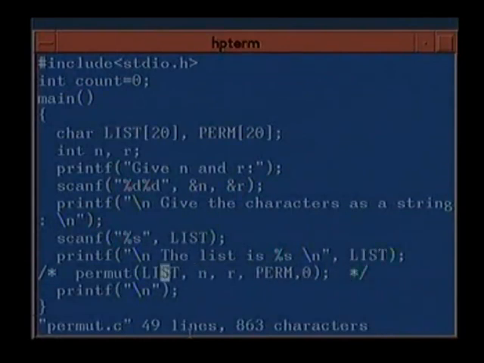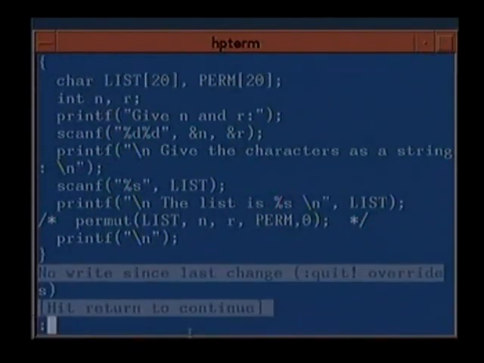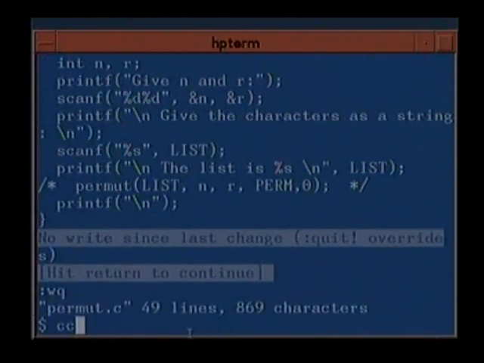There is a call to permutation which I have commented out for the time being. I have purposely commented it out, we will have a look at it much later on. So comments can be given like this, /* and ended with */. So this program will not execute this part, it will not be compiled. We will just have a look at reading and writing strings.